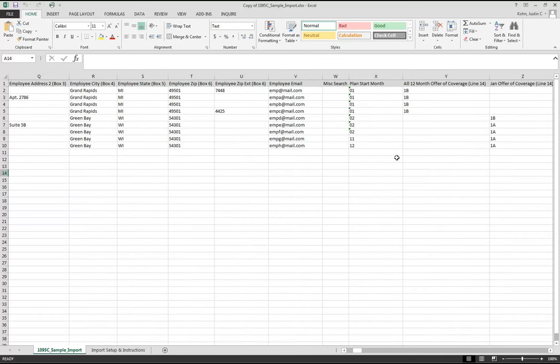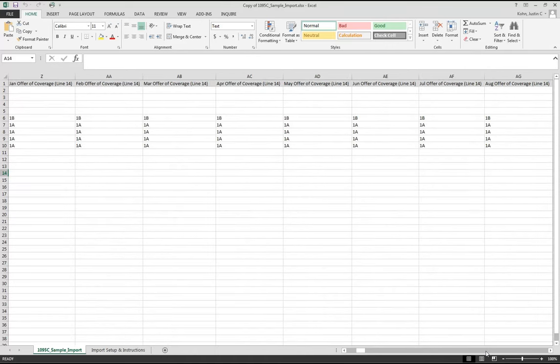And then on the 1095C, you can see how we have the plan start month along with lines 14 through 16, and you have an all 12 months column, and then you also have each individual month. The first section, line 14, is the offer of coverage.